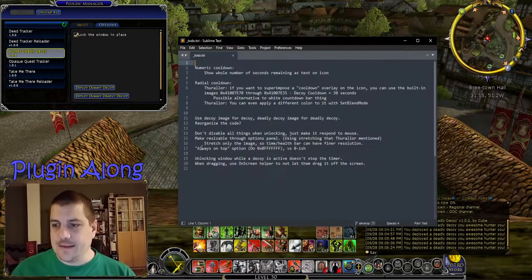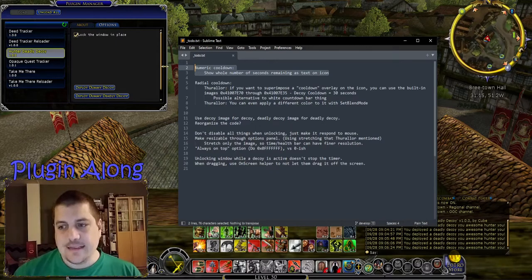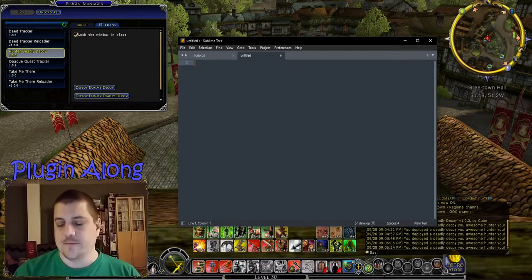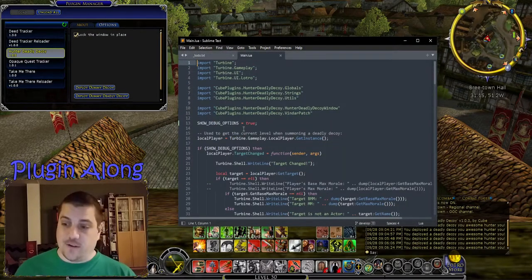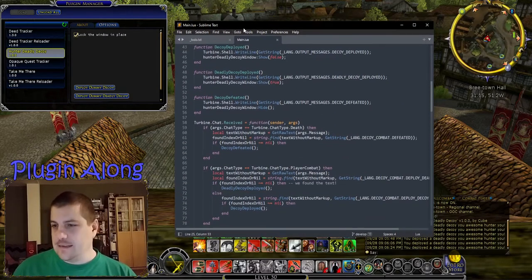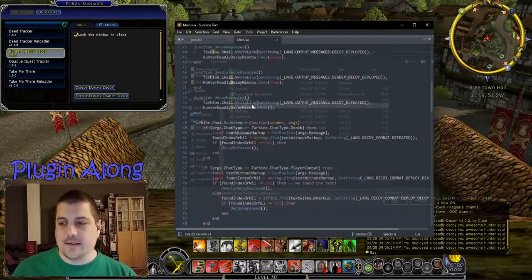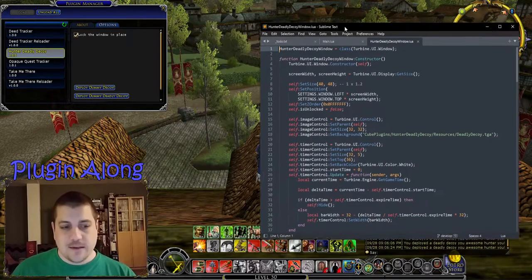Okay. So now that we know what we're going to do, we're going to try to show the whole number of seconds remaining as text. Let's see if we can do that. So, oops. Let's go ahead and open up. Now, one of the things that's on that to-do list is reorganizing the code. That hasn't happened yet. So right now, there's a lot going on in the main file and a lot going on in the 100 Deadly Decoy window. 100 Deadly Decoy window is where we want to start, though.